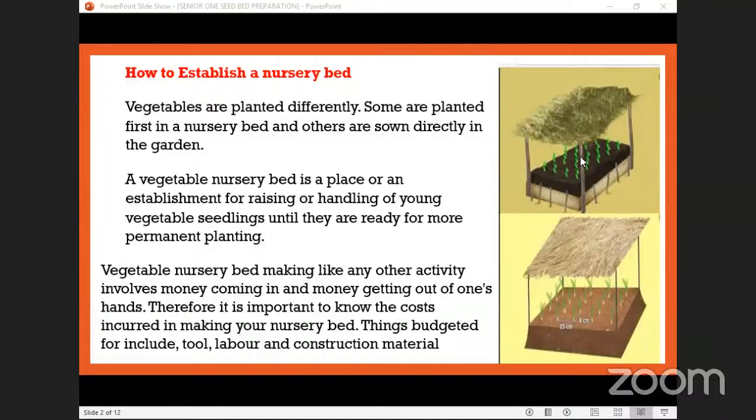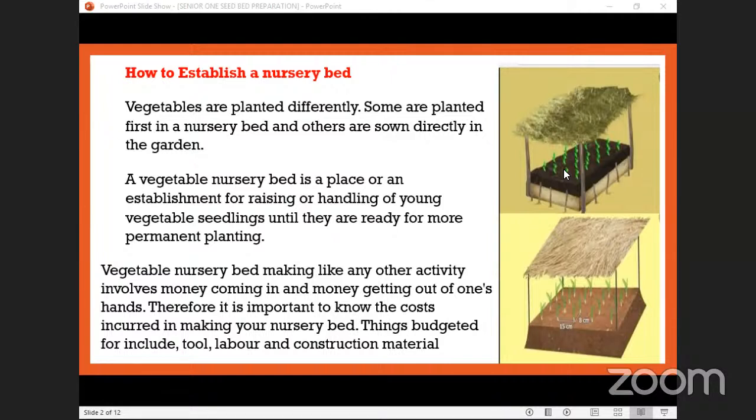So you first grow your seeds, for example the onion seeds, tomatoes, cabbages, inside a nursery bed before you transplant them into the main garden. Okay? Hello, members, are you following?